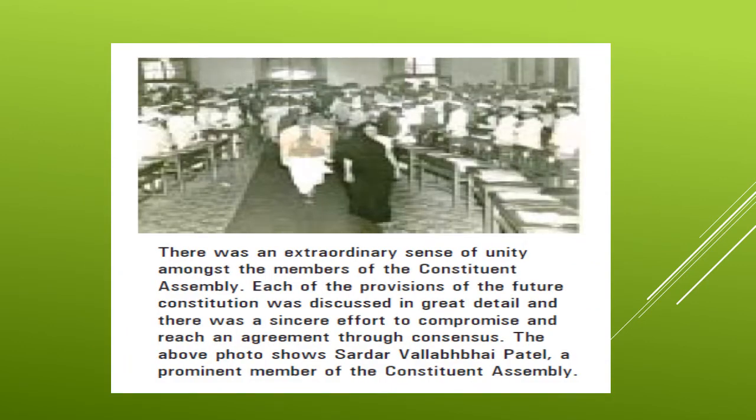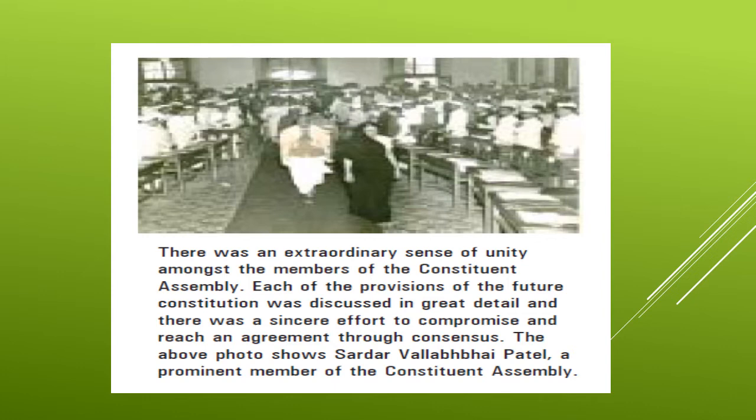Let's discuss this picture. In the photo, we can see Sardar Vallabhbhai Patel in the front. He was one of the prominent members of the Constituent Assembly, and he was the head of the Fundamental Rights Committee. For each important purpose, there was a committee and it had a head. For example, fundamental rights had a head, fundamental duties had a head, directive principles had a head, and for making the flag there was a head. For each and every committee there was a head. Likewise, for the Fundamental Rights Committee, Vallabhbhai Patel was the head.